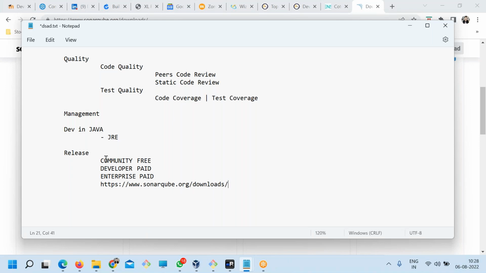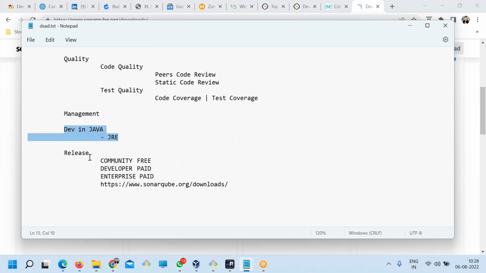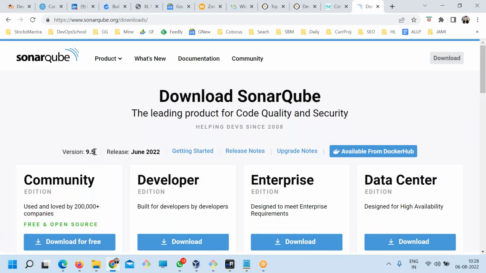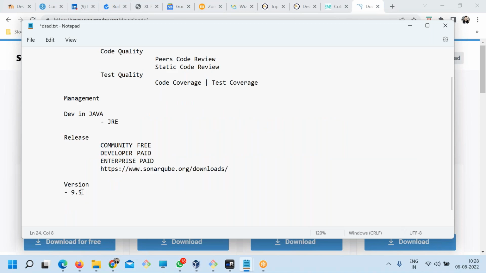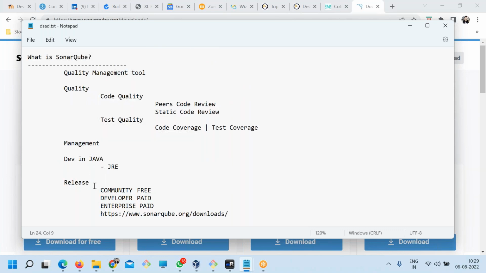Now I'm going to show you the community version of it. So we understood that it's developed in Java and released. Now which version are they on? I think it's 8.x if I'm not wrong, 9.x. So 9.x is from the last 1 year only, they are doing very frequent releases. So 4 to 5, 6, 7, it all happened in the last 2 years actually. So 9.x is the current release they have.